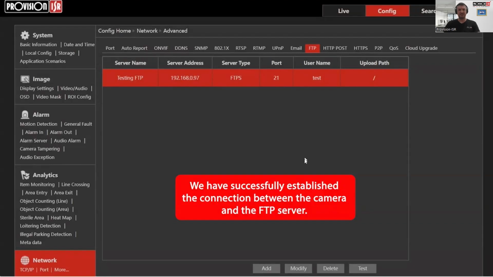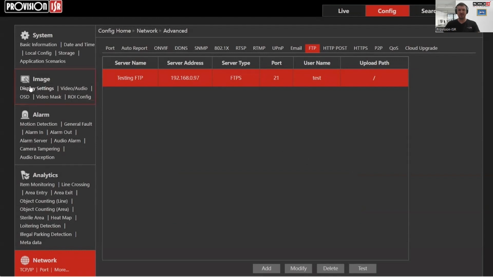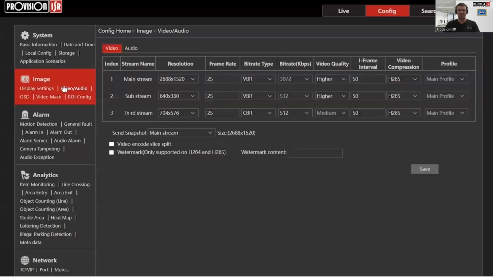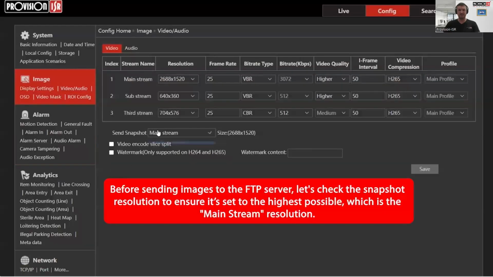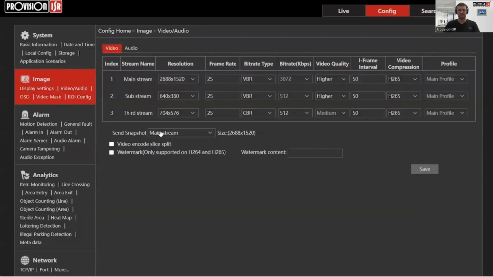Now that we've established the link between our camera and FTP server, we need to enable the scheduled FTP settings on the camera. Before doing that, you can choose the image quality by going to Video and Audio settings. To enable the FTP snapshot, go to System and locate Storage.